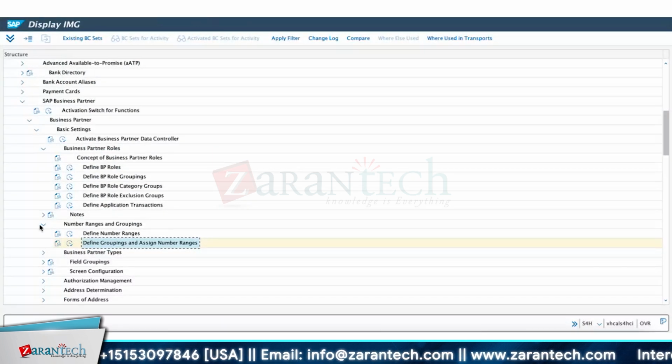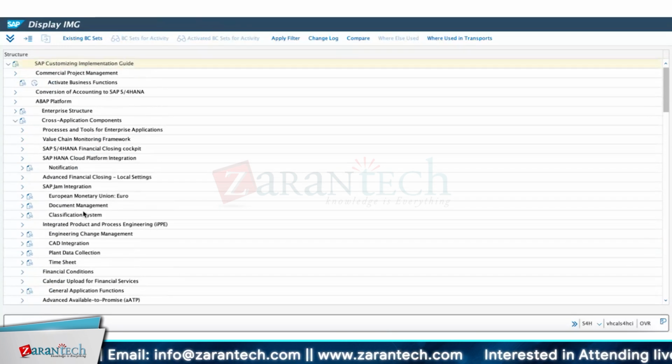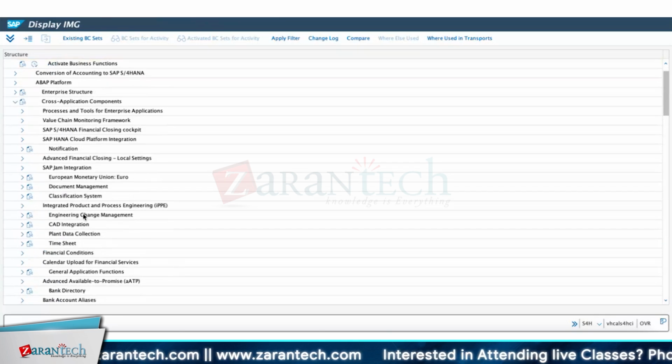To do this integration, we have to synchronize the master data. For that, in the cross application component, we have the page for synchronizing master data, wherein you have to do that. One second, let me check that.